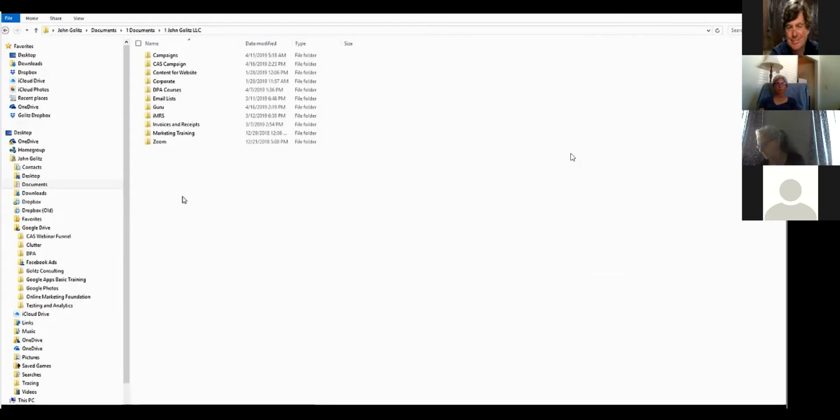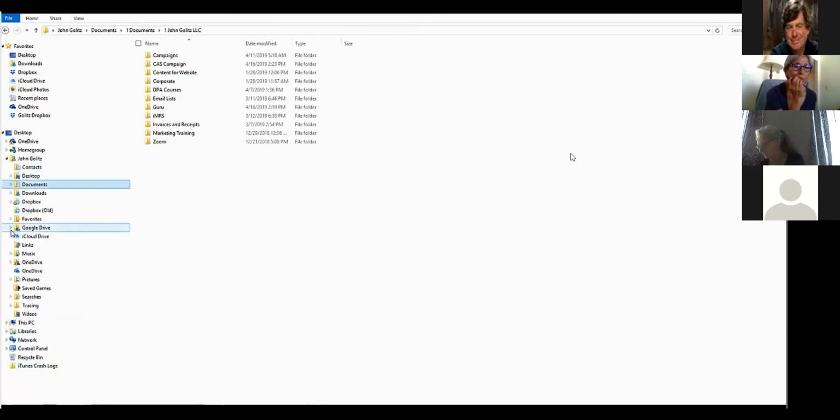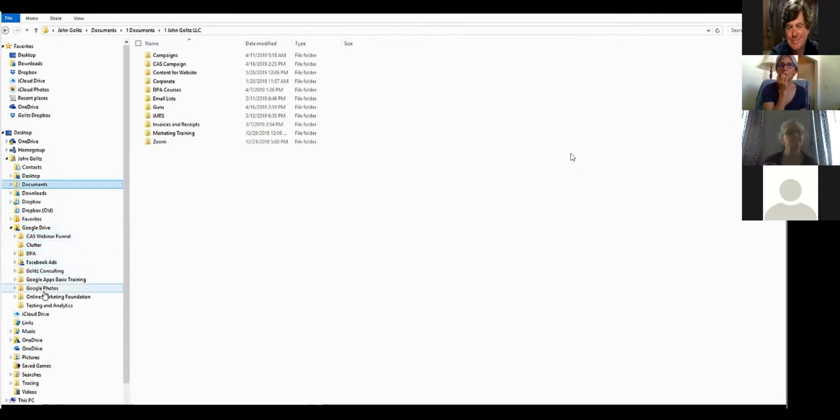Here's what mine looks like in my File Explorer. You can see on my main file directory, the Google Drive is there, and it's under the same file directory that is on my Google Drive. So if I want to save something from my desktop into my Google Drive, I can just bring it right over here and save it in here. Or if I want to get something out of my Google Drive, I just go right over here and take it right out of there, just like if I were going to use my documents.